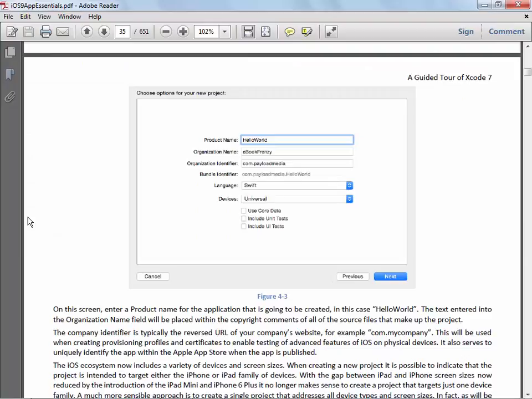Every time we create a project, we'll give it a name. That name can have spaces in it. Whatever you put here, that's the name that if you submitted that to the App Store, the app would have. All right? For the organization name you can put in anything that you want. Again, I keep putting in edu.blackhawk.jscott. Apple themselves suggest that if you're a student, you put in edu.self. I don't really care that much what you put in there, okay? It's not really that big a thing to me one way or the other.